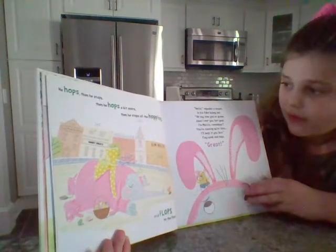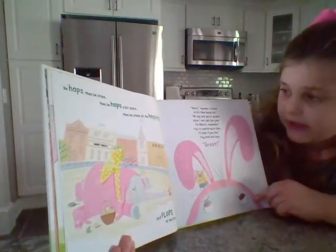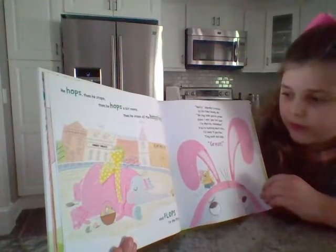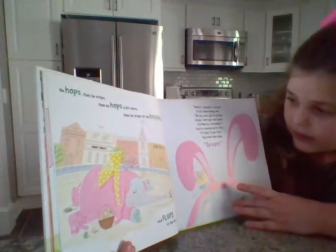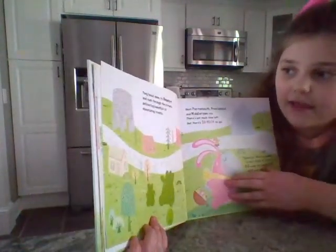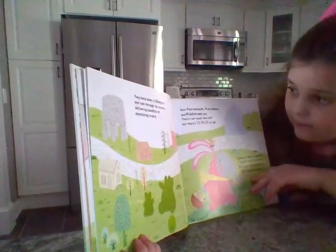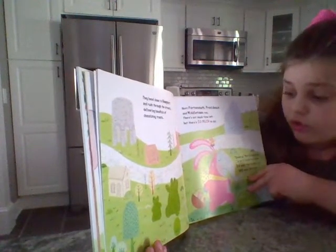Hello, squeaks a mouse in his fake bunny ear. Oh my, how you've grown since I met you last year. I'm Marvin, remember? You're running quite late. I'll help if you'd like. Tiny nods and says, great. They head down to Newport, and they rush through the streets, delivering handfuls of chocolatey treats. Then Portsmouth, Providence, and Middletown, too. There's not so much time left, but there's so much to do.